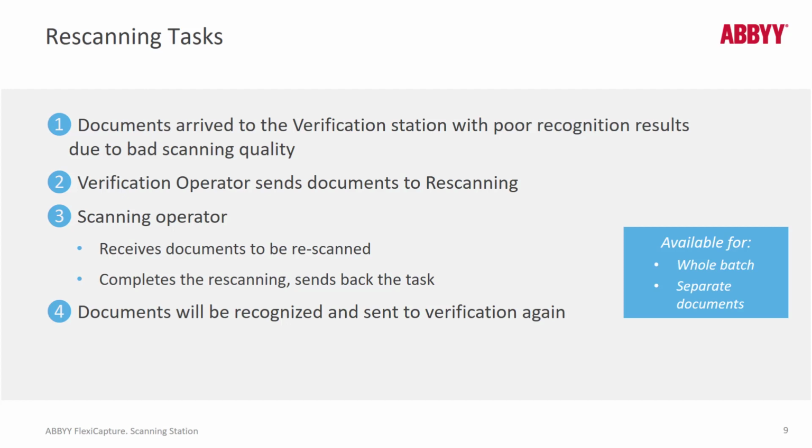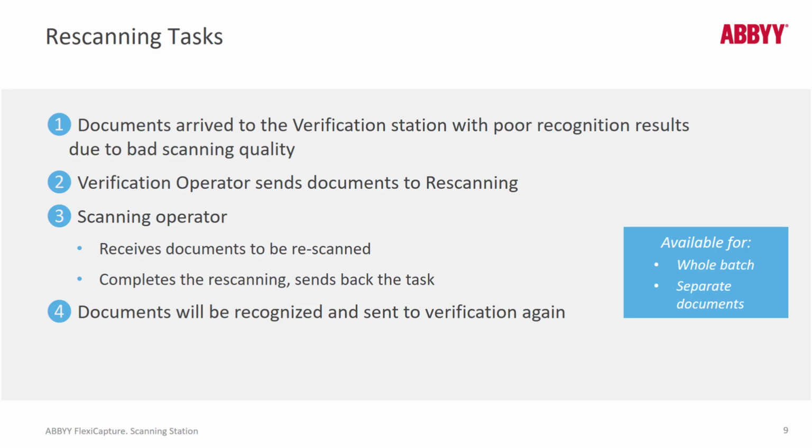Images can suffer from going through a dirty scanner. So a verification operator may notice that images are degraded. There may be lines going through the text that needs to be OCR'd, and they can send a batch with those kinds of problems to a rescan queue in the verification station. When that happens, the scanning operator is notified.